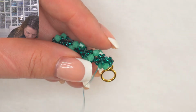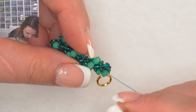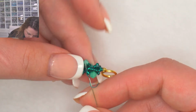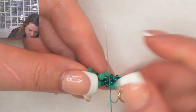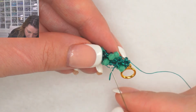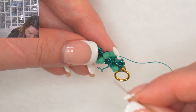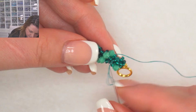1 thread knot. So a 1 thread knot or half hitch knot is basically you're going to go in between 2 beads, and I don't want to go through a bead. I am going to catch the thread path between the 2 beads just there, and I'm going to pull my needle through. As I'm pulling my needle through, I have this little loop forming at the end of my thread. And before this loop disappears, if I pull this through, that loop would disappear, I want to take my needle through the loop itself.